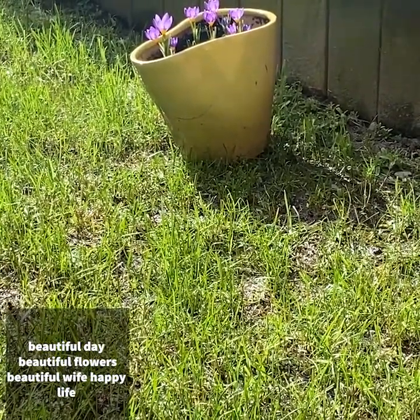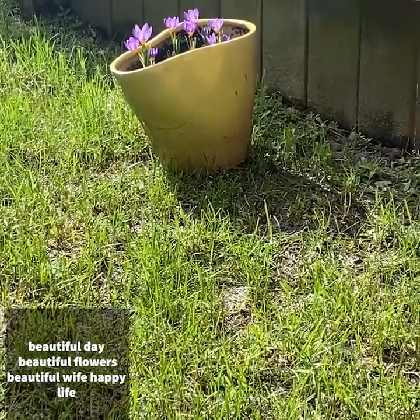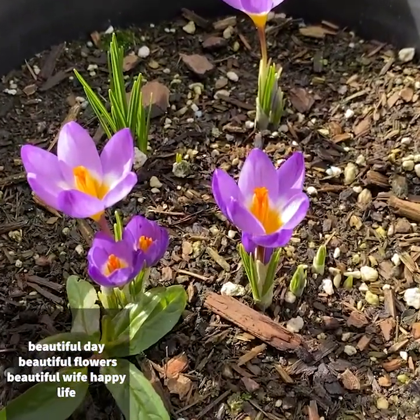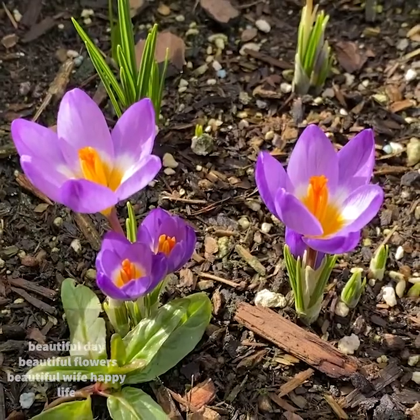Planted these for her, so she has some. She loves purple, so, beautiful flowers.